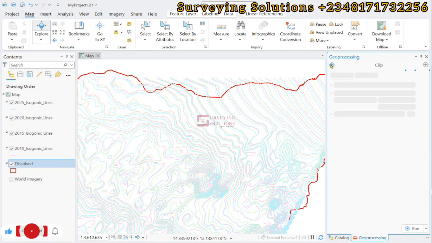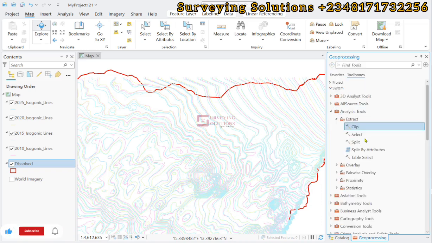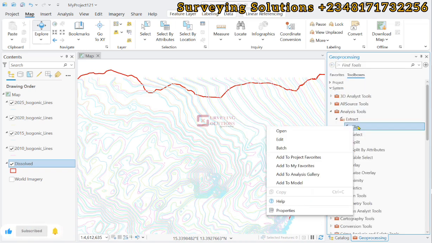However, if you just click on the clip, it opens the clip tool that helps you carry out the clipping using one line or maybe one extent at a time. So let's go back, and then we right click having selected clip, and then we select batch. It runs the tool multiple times using multiple data sets as input or using different parameter settings, right? Good. So that's just the essence of batch processing.